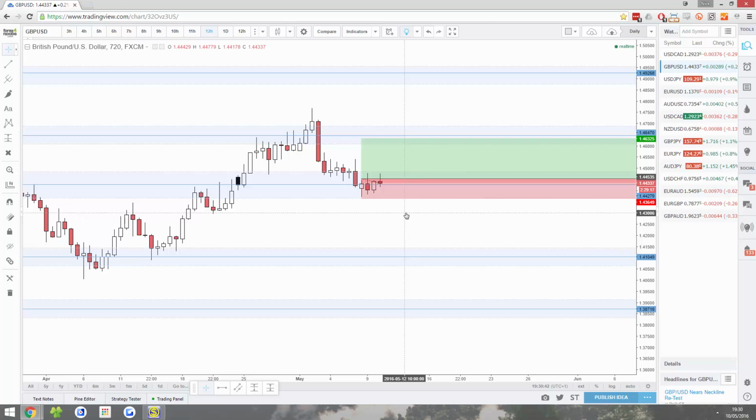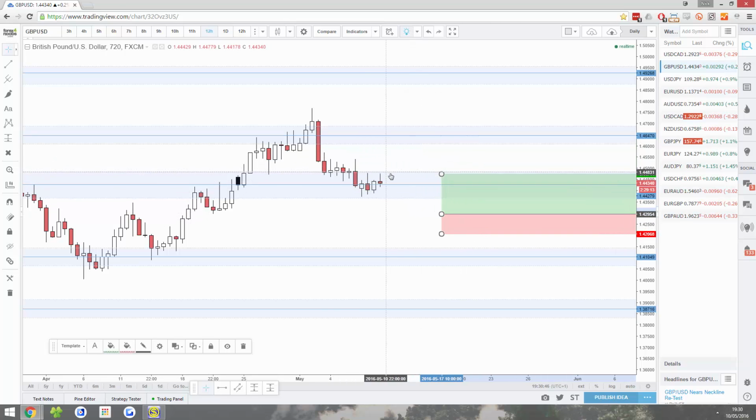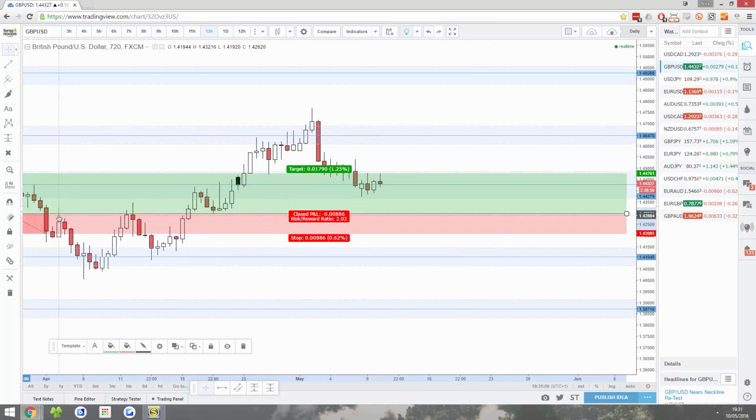I'm just in a wait and watch attitude towards these trades. If it were to make a new high beyond this high, so this high here, the 144.77, and then retraced a little bit, I might be tempted to enter. I want to see some more indication from the buyers that they're willing to push up, that they have the power to push up. But retrace entries are always tricky and they're always risky.